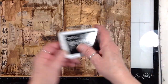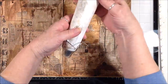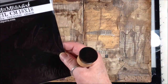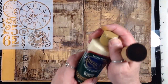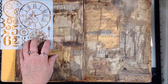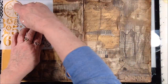I just used archival ink in jet black. Give it a little dry here. I am going to use this stencil — it's by Stamp Area — and some Americana craft paint in Buttermilk, just to bring some lightness back to the page a little bit and add this clock.